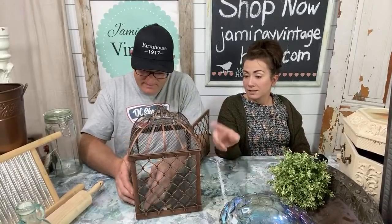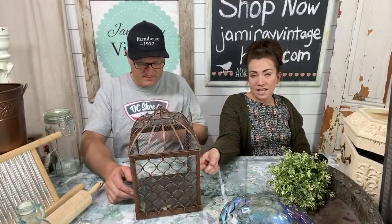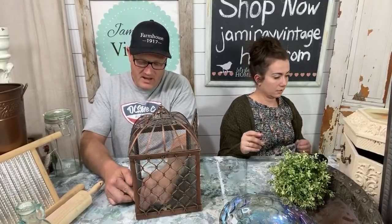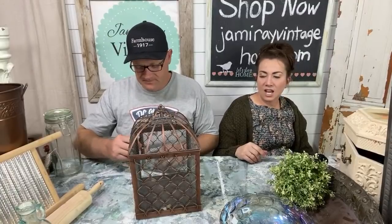All right, so $2, we'll sell that for $24.95. So this is a good profit margin for us. These lanterns do not last long. Usually they don't even make it to our Thursday stay at home. What happens is we'll get an email sometime between tonight and Monday, and we'll just ship it off as is a lot of times. Yeah, most of our lanterns sell very, very quickly. And they are kind of hard to find.